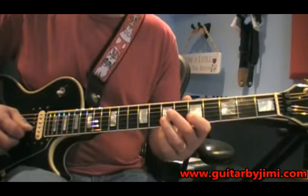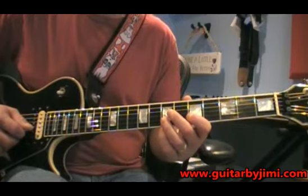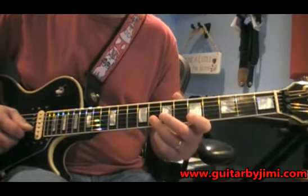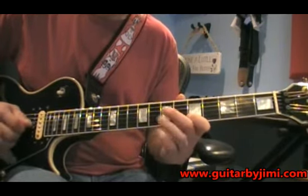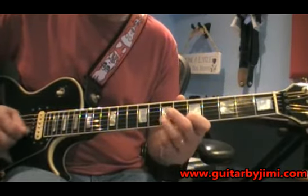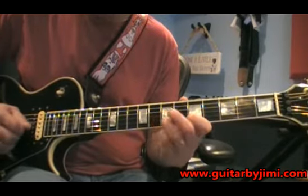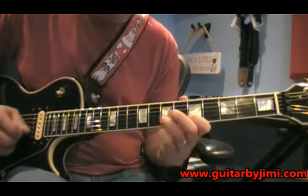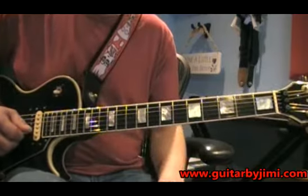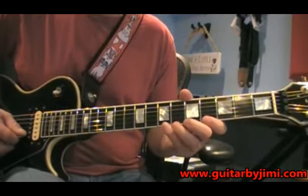Sometimes just practice the hard part. Separate the riffs out. Separate the lead break. Cut it in pieces. This is the part that's troubling you. Then just do it. Slow down if you can't get it right. Okay, that's the hardest part for me. But everybody's different. If you can't get this, again, slow it down.